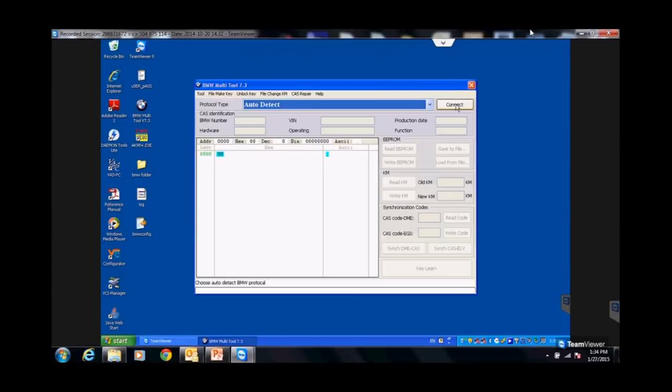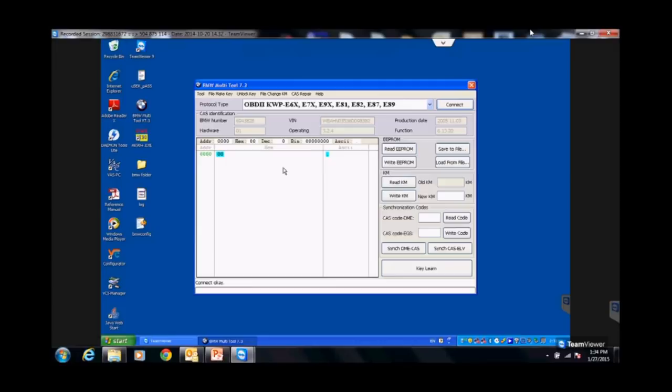It's connected to the car right now. We're waiting, connecting the CAS system. It's connected to the car. That way, it's got your VIN number, it's got your production date.